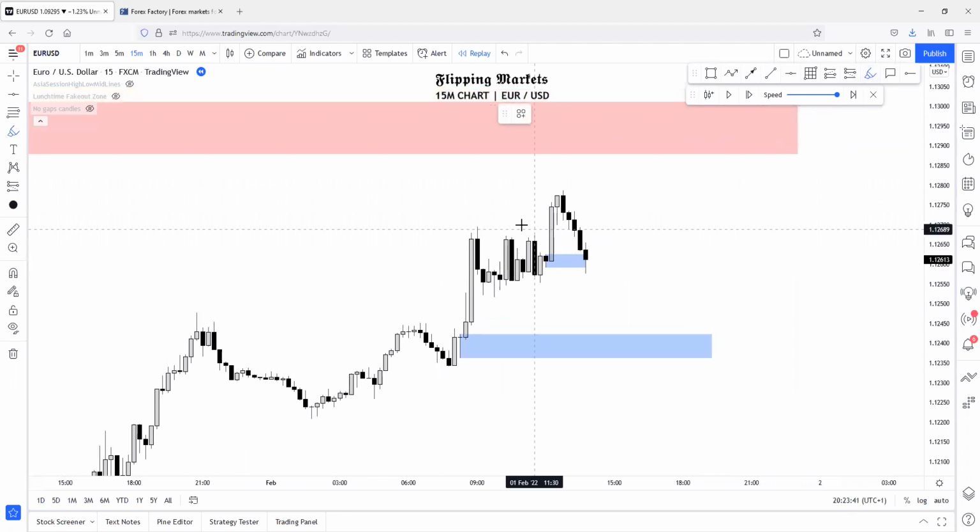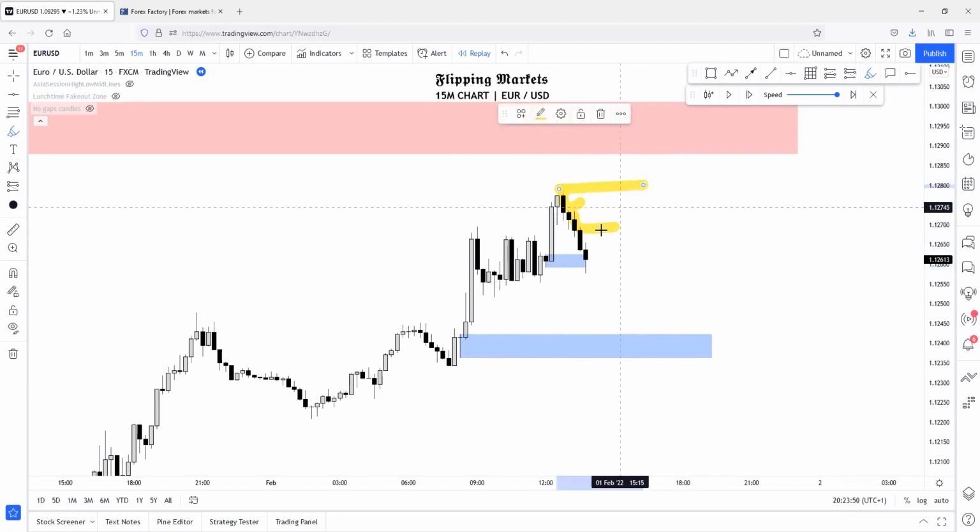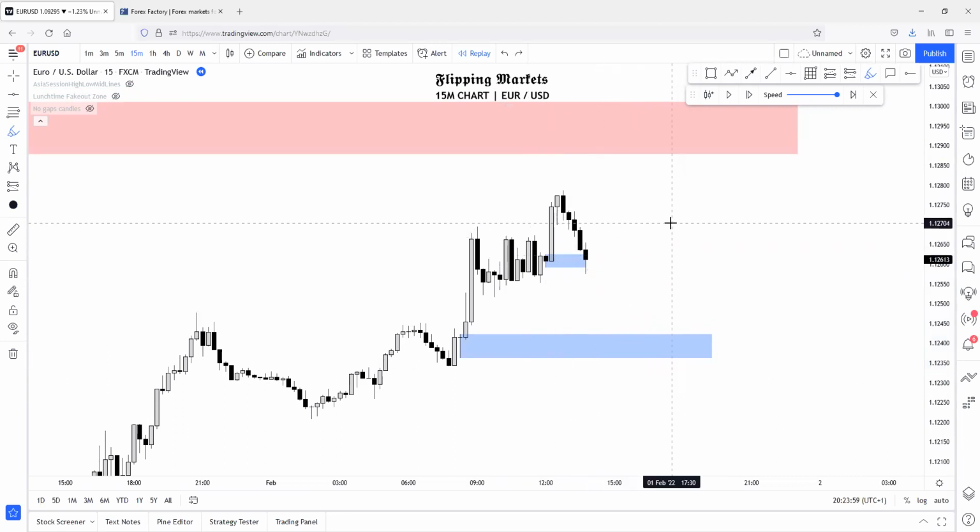I'm building a narrative that price will sweep this downside liquidity, or before the liquidity sweep, it will just reverse and react on some sort of supply zone here, maybe this wick right here or the extreme right here. After a supply reaction, it can sweep the liquidity and tap into this demand zone. So you always have to build a narrative, because without a narrative, without a plan, you'll be lost and just blindly executing trades on the specific session, right? So just build a narrative.